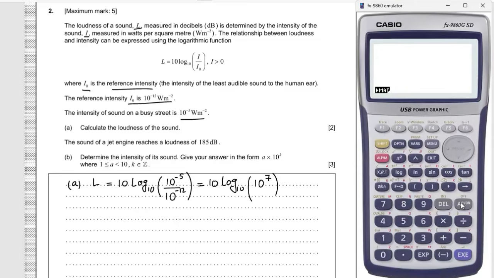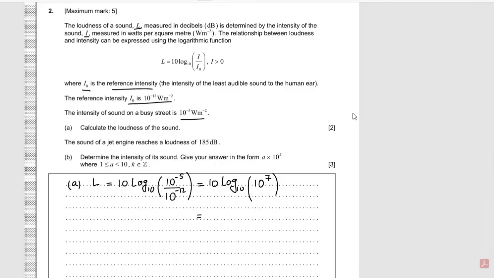Now, for the newer versions, TI-84s and the Casio's latest versions, you have a log base something button, but this is an older version. I can use base 10. I've got a separate button for log base 10, which is this. So I can put 10 to the power 7, and that's just going to be 7. If you know logarithms, since the base and the argument's base are the same, from the power law, we know this is just a 7. I can times this with 10. But even if you don't know this property, you can just straight away use the calculator to get it. But I encourage you to recognize log rules. Some of them are given in the formula booklet as well. So this is going to be 70. And since it's the loudness, I can write it in dB, decibels, right?